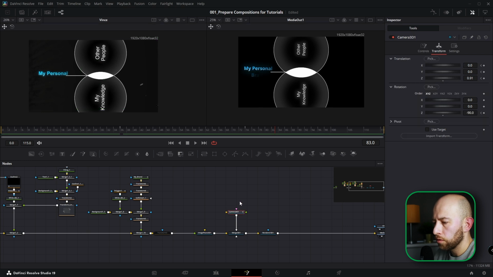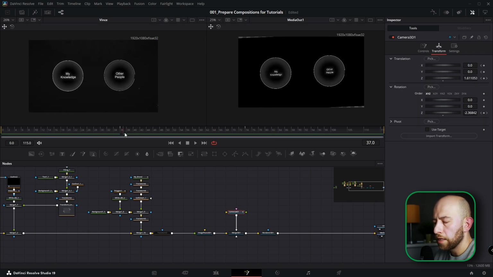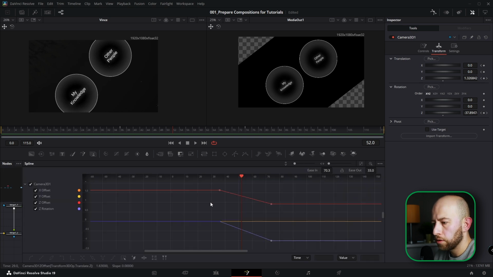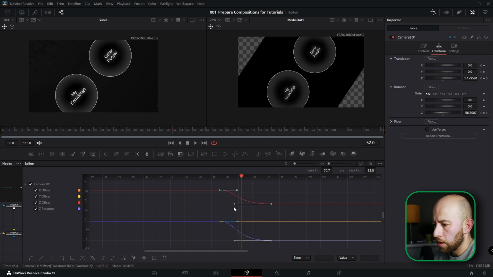So let's go to camera 3D and fix the edges in the middle of the rotation. Let's go to spline editor and select the points, hit F and go to, I don't know, 70, and we need to just adjust it. So Z offset and rotation, actually we need to adjust all this stuff.